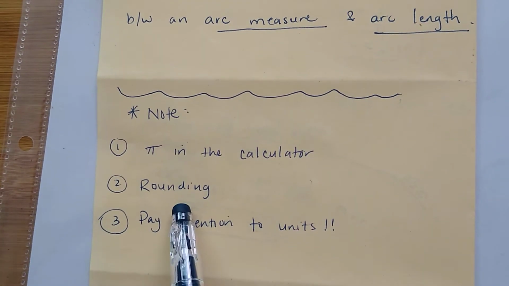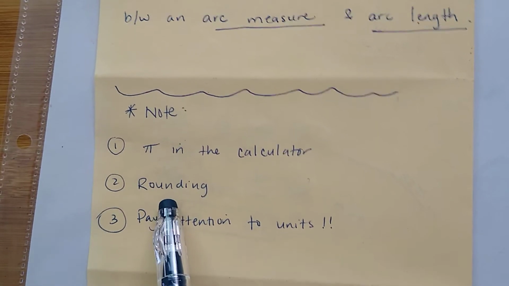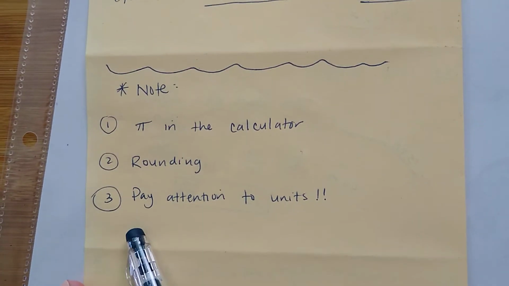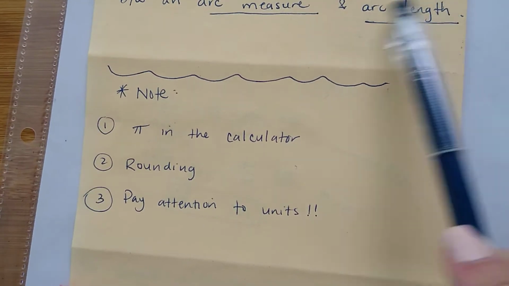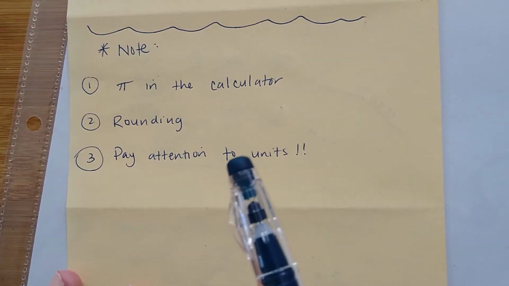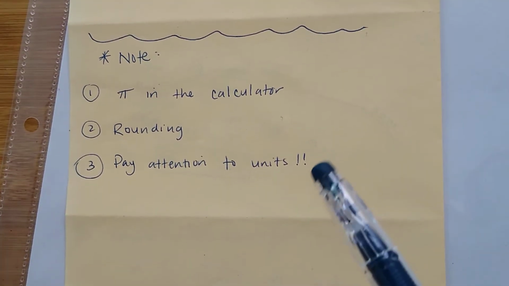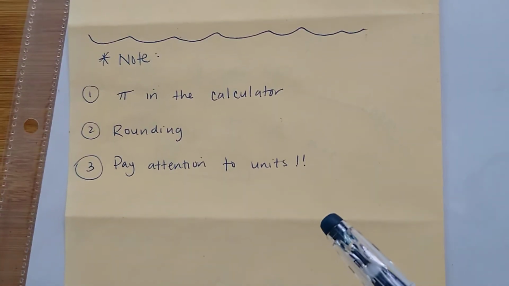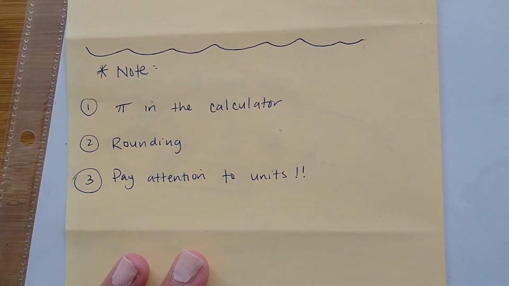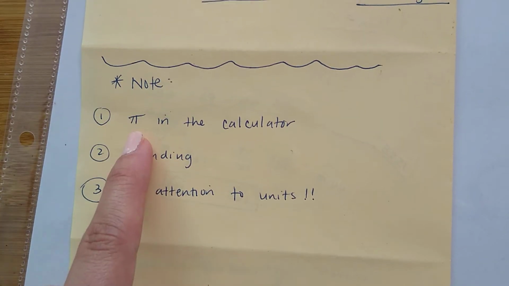And then another thing is always rounding. We're always rounding to the nearest hundredth just to be more precise, unless they are telling you otherwise in the problem. And then the last thing was paying attention to the units, which I covered over on this part. Just again, make sure that you are paying attention to those units. It's a very small thing, but if you were to do that in a quiz or a test in the future, those would be points that would be docked off. So make sure that you're always writing your units, you're being careful with the rounding, and you're also using your pi button in your calculator.